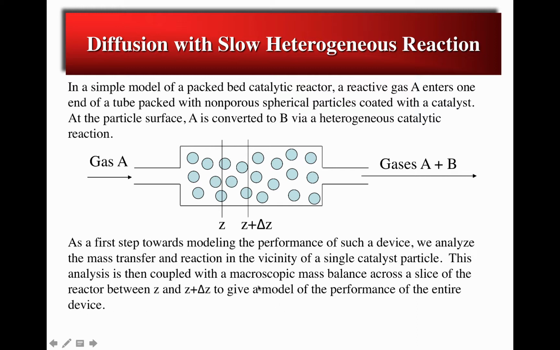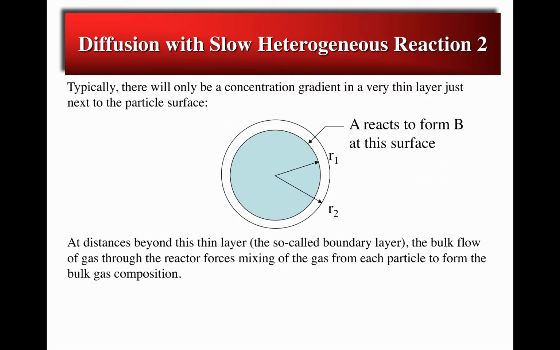So again, think back through all of the examples we've looked at, except that we didn't finish up the spherical case, but back to the Stefan tube, we couple a microscopic mass balance in the gas phase with a macroscopic balance to predict the performance of a device that can be measured. So very often in practical mass transfer problems, we're coupling this microscopic mass balance with a macroscopic solution as well to get device performance.